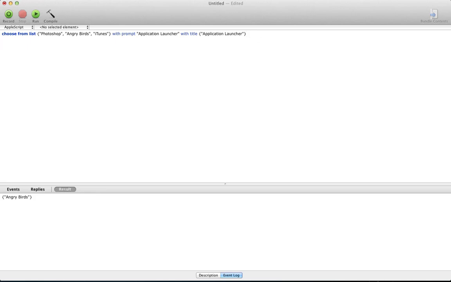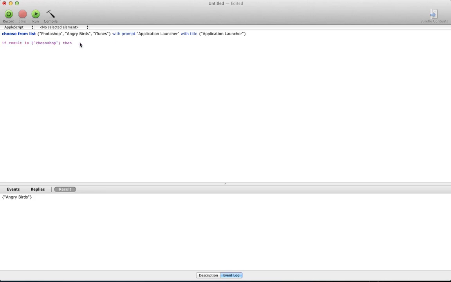So press enter twice to go down 2 lines, and we're going to type in if result is parenthesis quotation Photoshop then. So this is basically saying if the result of this is Photoshop, then do the next line of commands.